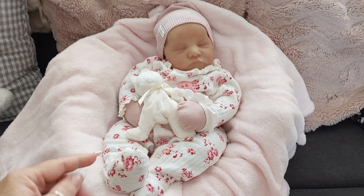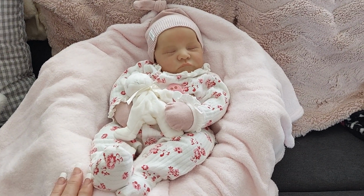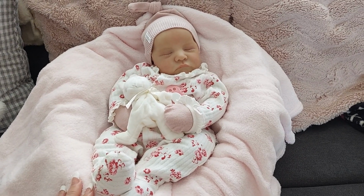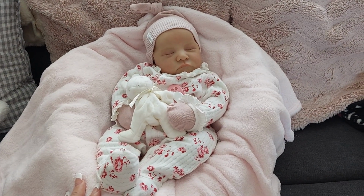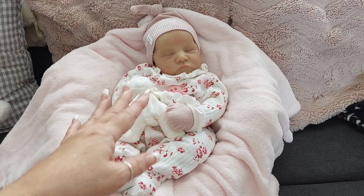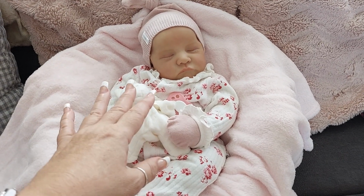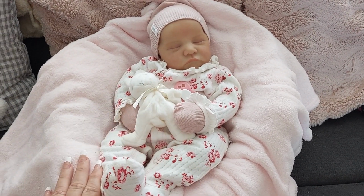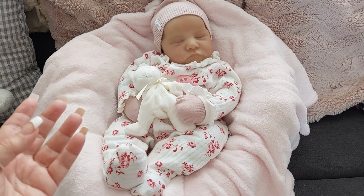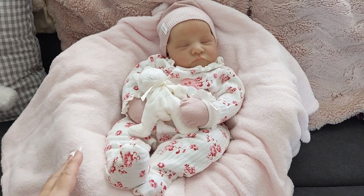I did have a very unexpected glitch when I was assembling her. Everything was going really well with the head. I took the head off my Levi full body easily and attached it here. All went really smoothly. And then I looked down and one of the legs actually popped off. I'm like, what the heck? I was so shocked.